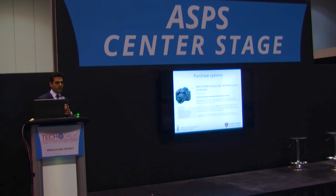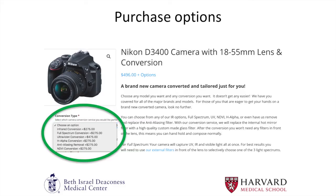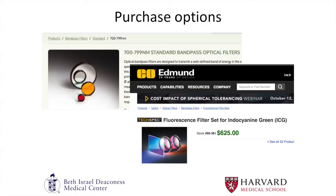It's a simple way to image indocyanine green using a USB-based camera, SLR, or point-and-shoot to get an idea of where the ICG is. If taking apart a camera seems overwhelming, you can actually buy cameras that are already converted. These cameras are not sold specifically for imaging indocyanine green, but if you know the wavelengths you need, you can identify a converted camera that fits your needs. There are companies — I'm happy to share contacts — that sell converted cameras, all under $1,000. There are also companies that sell filter kits specific to ICG, with filters ranging from $300 to $600 or more.